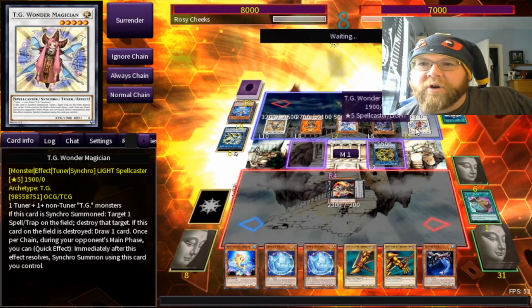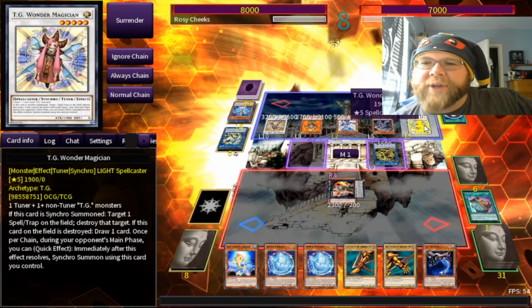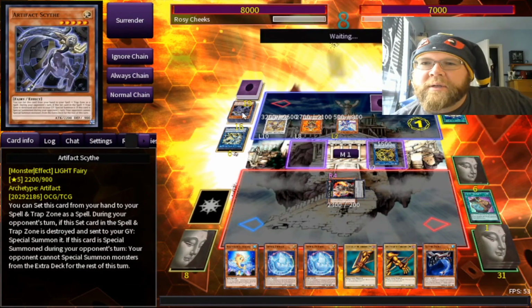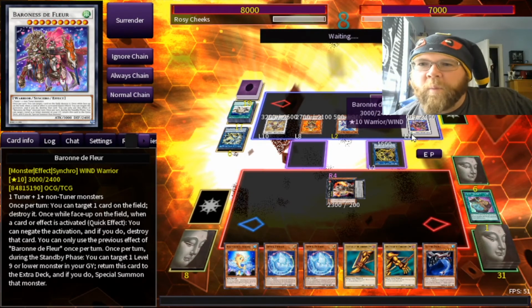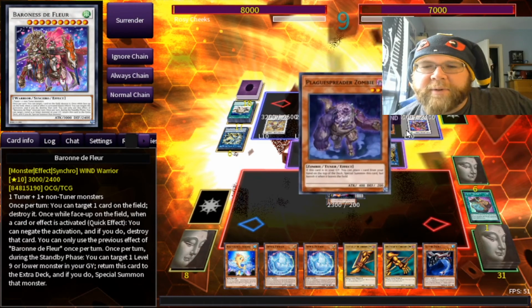Okay, so Halka Fibrax is going to finally do something. He's going to tag out for Wonder Magician. There are no spell traps to pop, though, unless this can pop himself. It could. Okay. Popping your own field spell, and then Synchro Summoning. Synchro Summoning what, however? That's the good question. Alright. Baroness de Frere. Oh. Target a card on the field, destroy it. Once all those cards on the field, card effect activated, negate, destroy. Only use the previous effect once per turn. Once per turn in the Standby Phase, target a level 9 or lower monster in your grave. Return this card to the Extra Deck, special summon the monster.